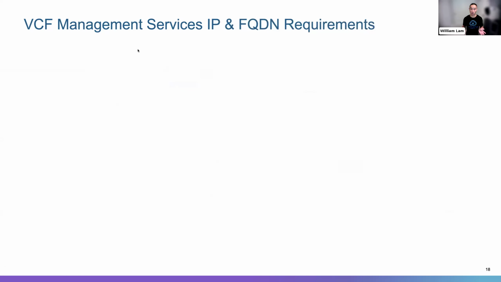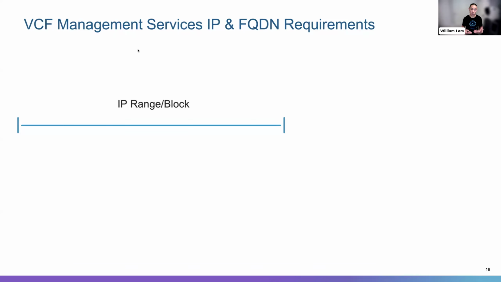Now, often a question comes up: well, what are the IPs that I actually need? What are the networking requirements? So let me help clarify some of those misconceptions here, right? Ultimately, when you think about VCF management services, what we're really trying to do is allow it to manage all these different scenarios where I need to scale up, out, potentially in. As I add new services, I don't want to be bothered having to provide those IP addresses.